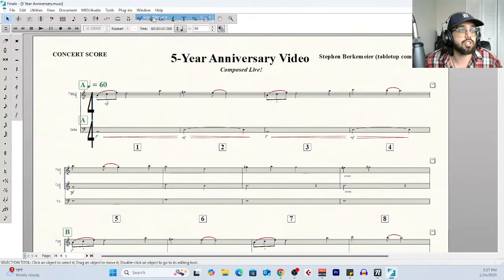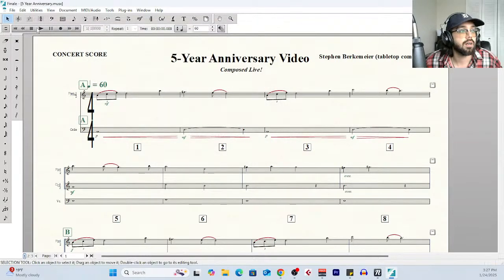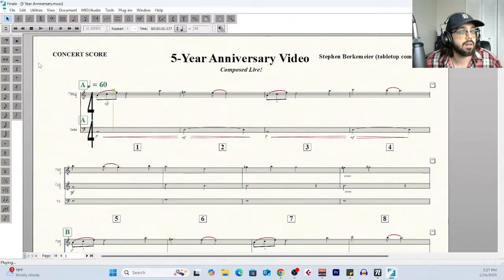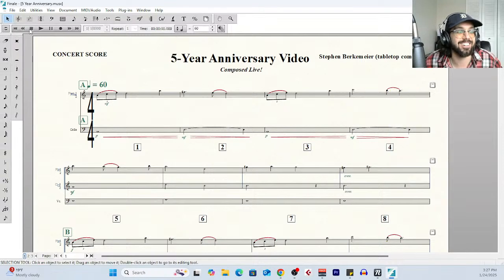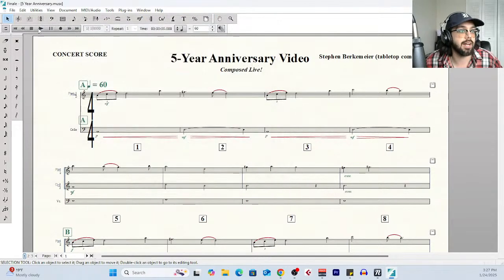Let's listen to the cello muted real quick. See how it sounds on its own. That is so cool. All right, for comparison, let's listen to it with the original, just the vanilla library from Finale.